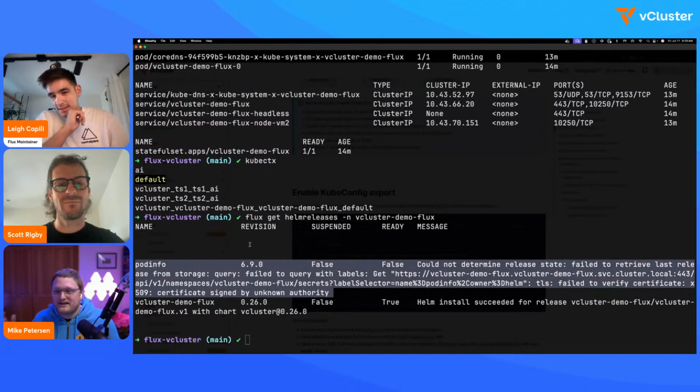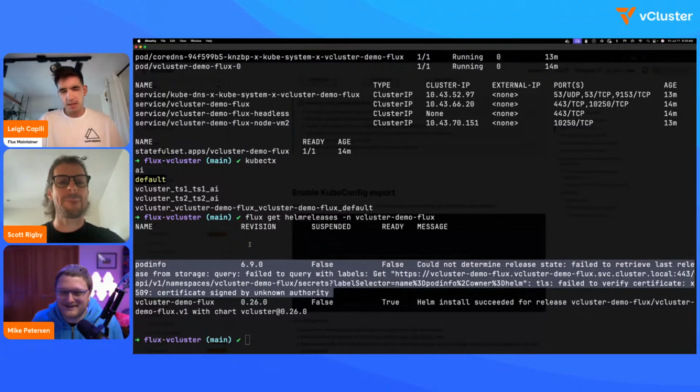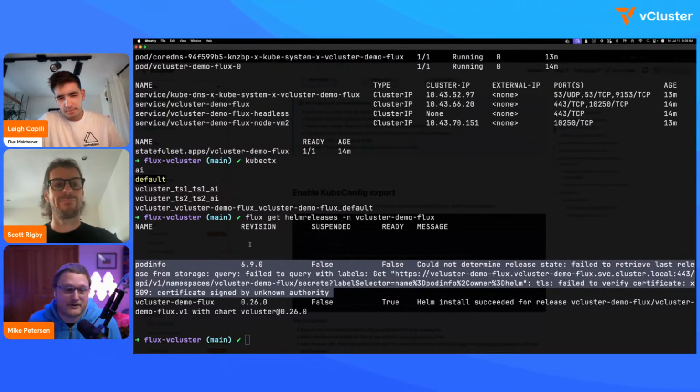This is what we ran into yesterday, right? I don't have real certificates. I don't have any of that stuff running. I'm just doing this to test out. In a real environment, you're not going to do insecure. But to fix this, if you're just testing out and playing with it, right?